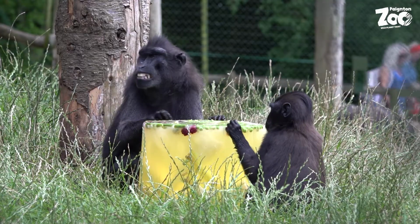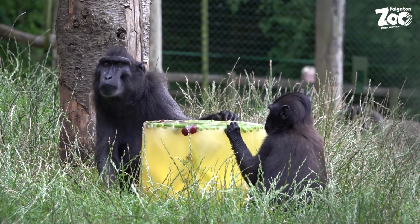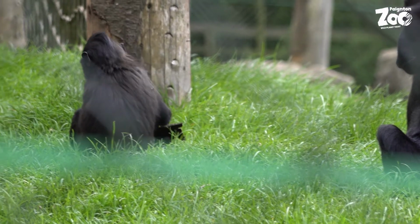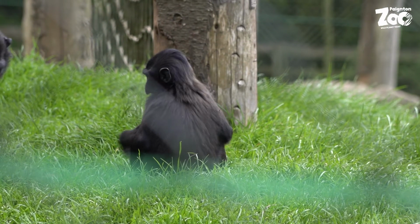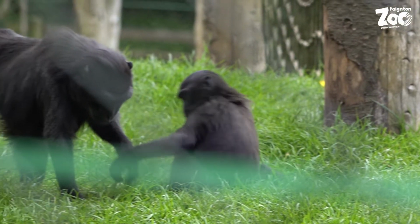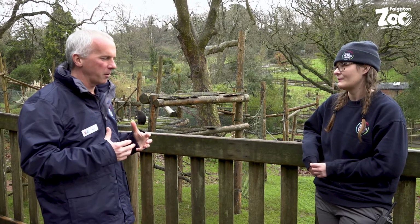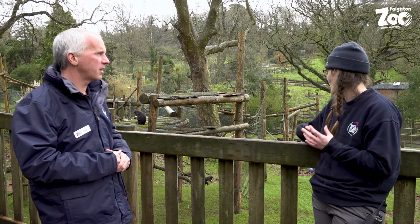Yeah. Okay, and I know that you're a keeper, so you know your animals really well, and I know you can tell them apart, but when I'm looking at them, it's really hard to tell them apart, but you really can see some little differences. I guess the males stand out because of the way that they're built, but also the females stand out because they do have bright pink bottoms a lot of the time. Yeah, so the males have the heart-shaped bottom.